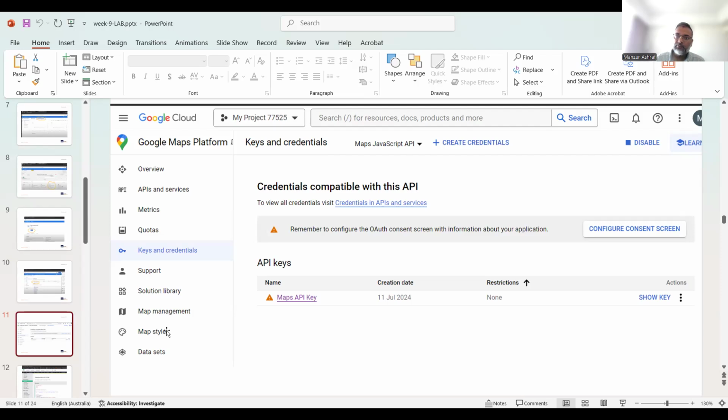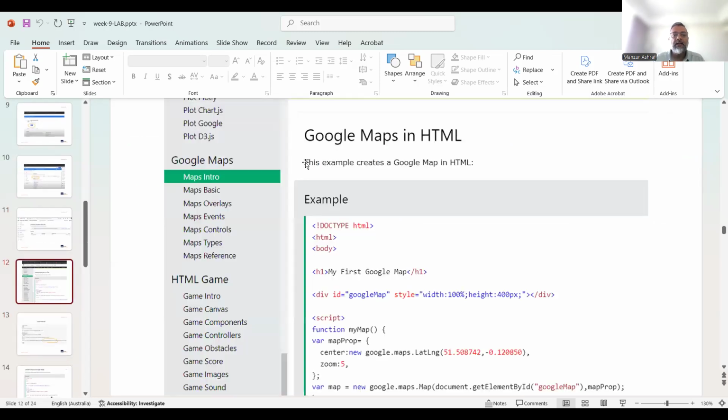So now I'll jump to the coding, how to use that key in your program to do the visualization, right? Data visualization is our main thing using the Google Chart API. So now the next slide is in W3 School. You can search Google Maps in HTML.